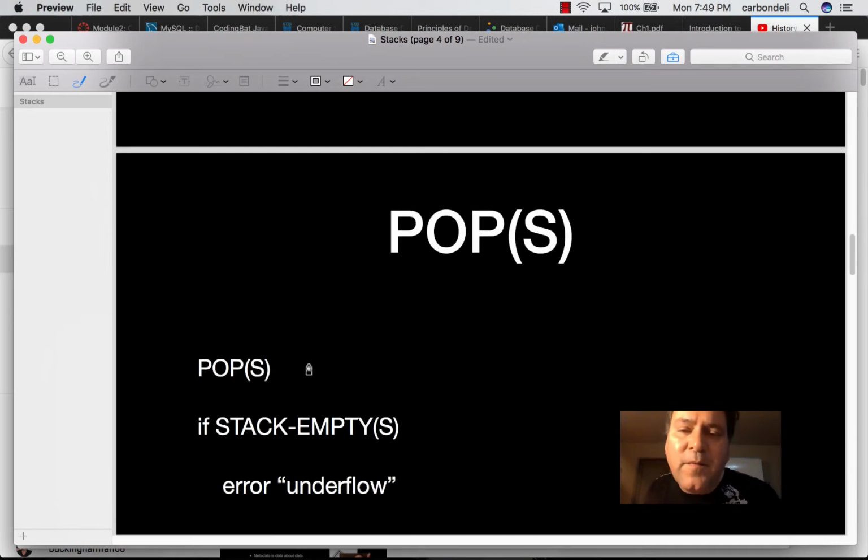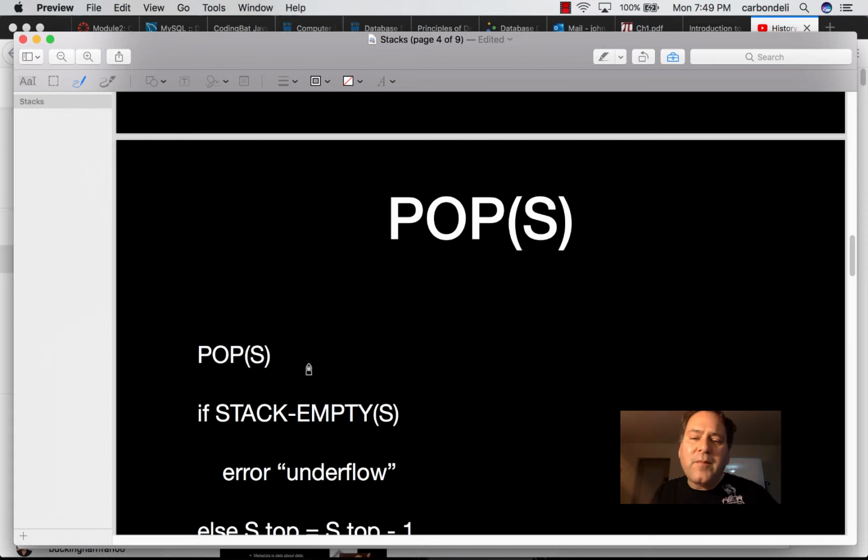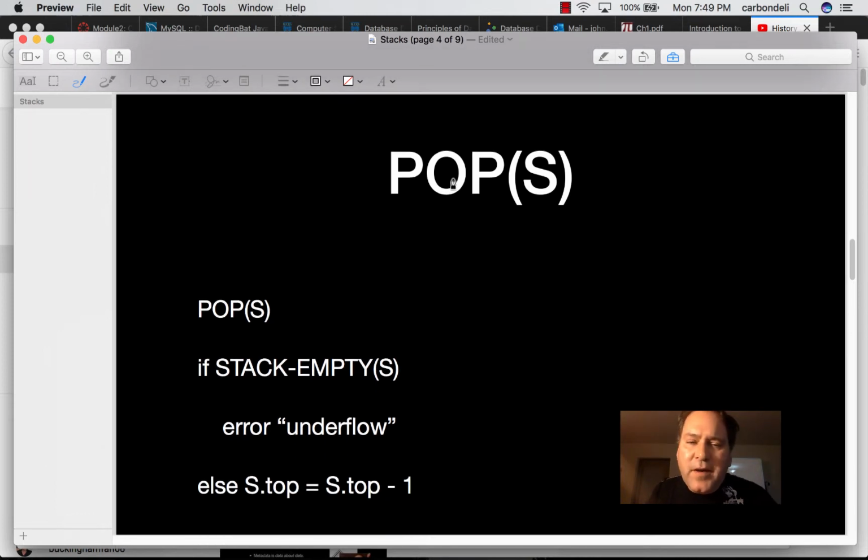We also have a method for removing a key from the stack. You can see this method is called pop, which is a method that has a single parameter s, which is a stack. And we're immediately testing to see if the stack is empty. We rely upon one of the methods we've already implemented to determine whether or not the stack has keys in it. And if the stack is empty, we're outputting underflow, which means there are no keys to pop from the stack.